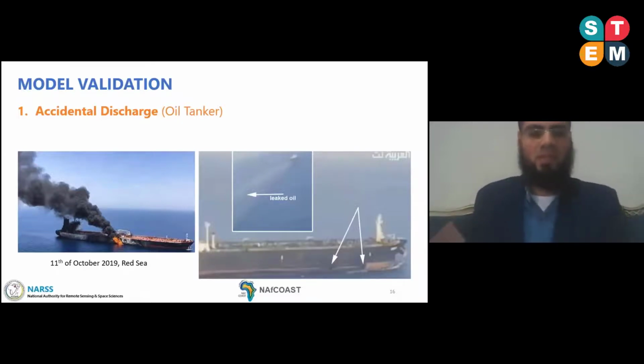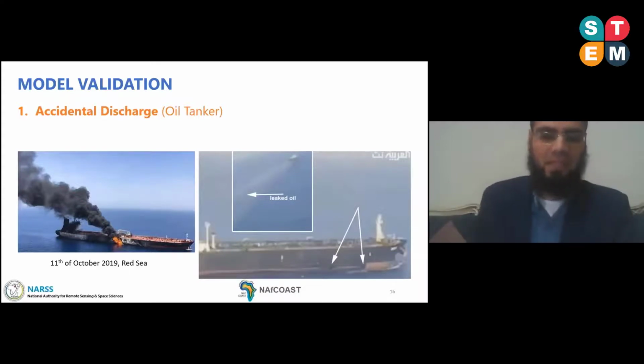So we have used another trick, which is getting information about larger accidents and going back to our satellite images to compare. On the 11th of October 2019, a very large accident happened to an oil tanker which can hold up to 1 million barrels.